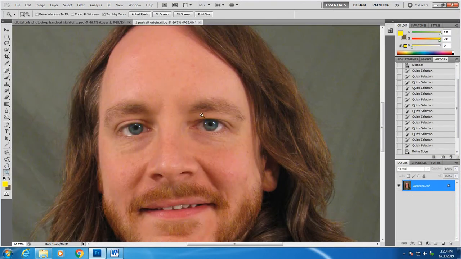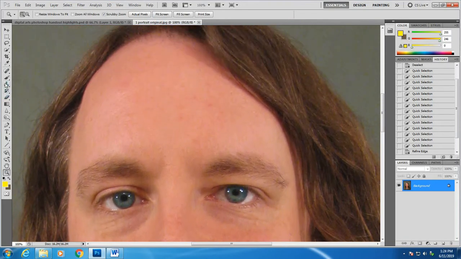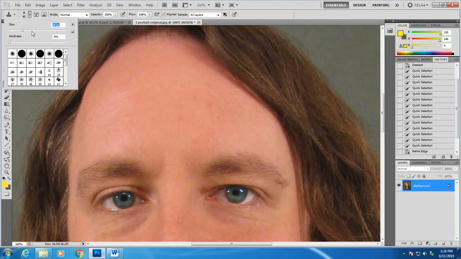To demonstrate how it works, I'm going to jump to part 4 of the series briefly. I'll undo what I do. But I picked the clone stamp tool. It looks like a rubber stamp that you use to void a check. I can control the brush size and hardness. I didn't talk about that.